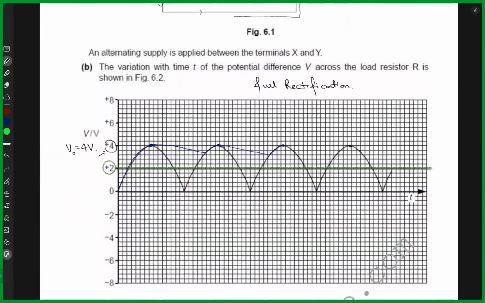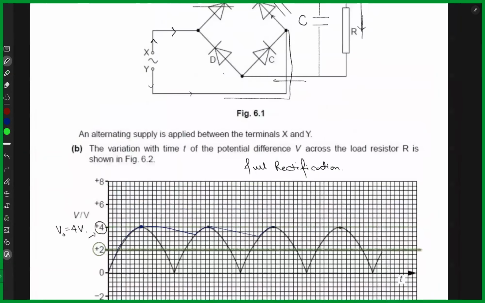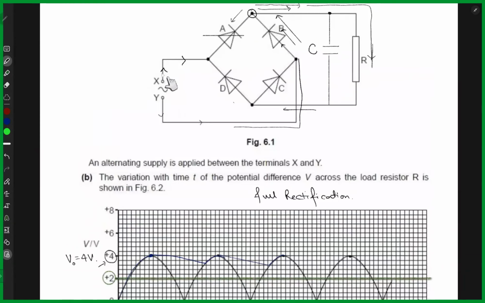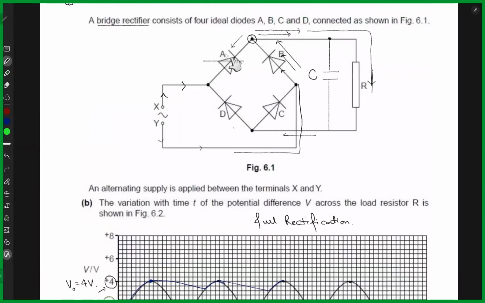Sir, can you explain the first current direction flow? Yeah, of course. So the first one, starting from X, it goes up. It cannot go to A anymore because they said that diode A has stopped functioning. It has infinite resistance, meaning that the current can never go in this path, as the circuit is broken over there. So if it cannot go over there, then of course there is no way that it will be going in this direction.